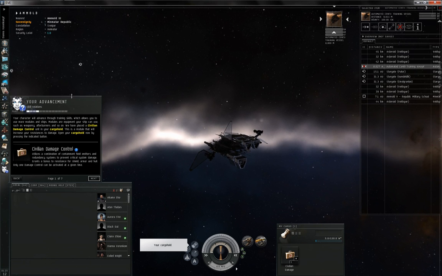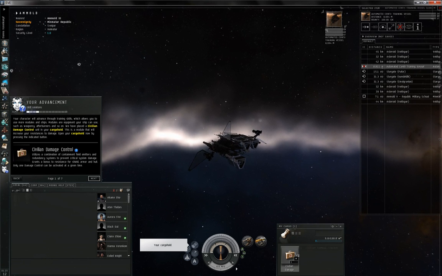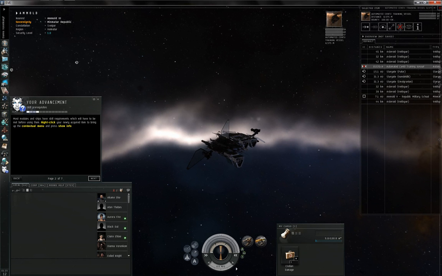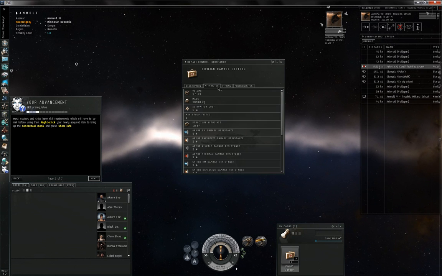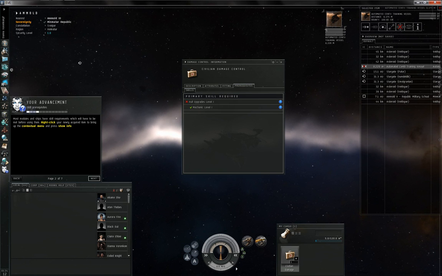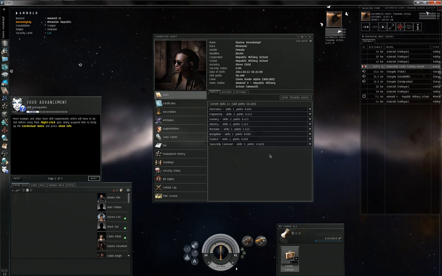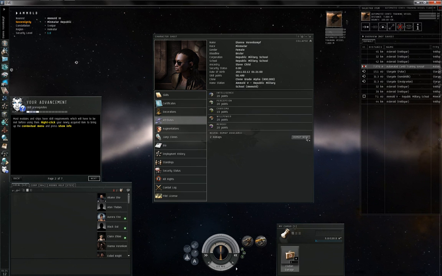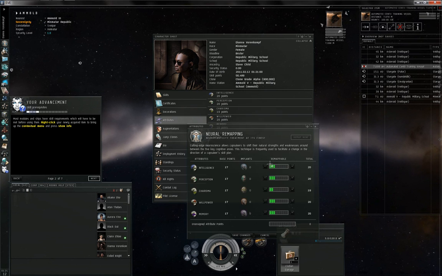But if you view the information, you will see that it needs a skill called Hull Upgrades to 1. And you might also notice that nothing is being trained, and that my attributes can be remapped. Right now they start out pretty balanced. Now for a combat pilot, we will obviously want to remap them first. Charisma does not need any of your points.